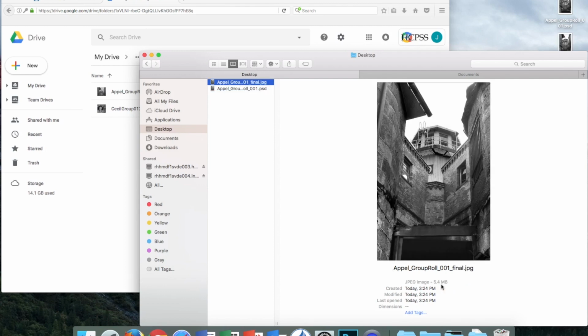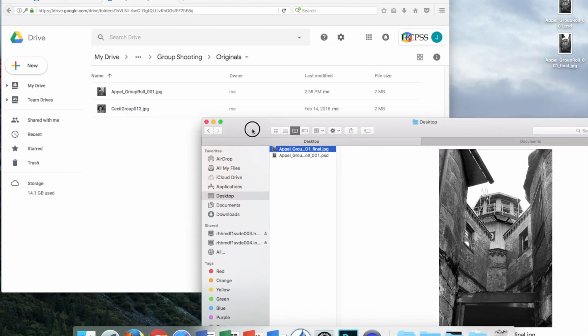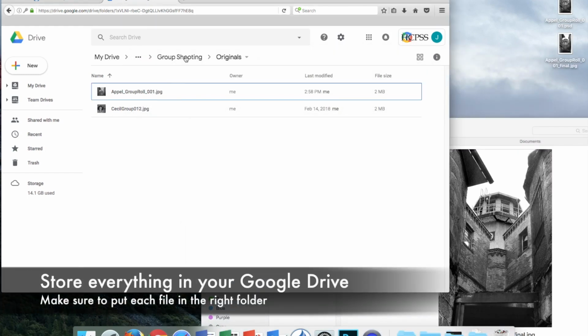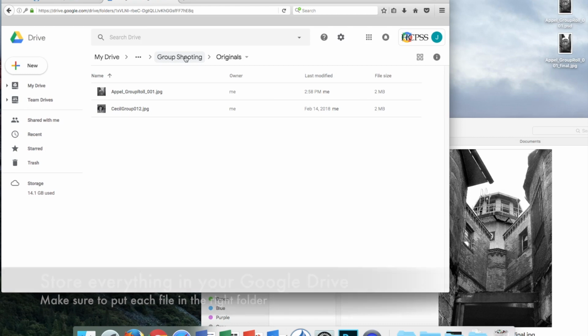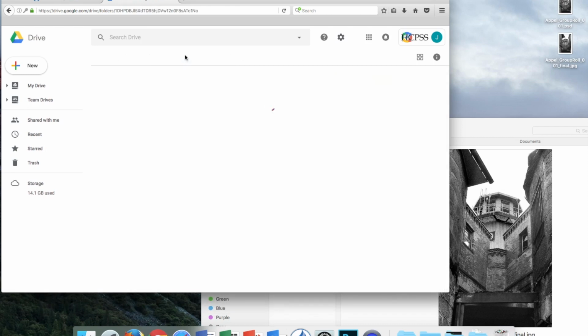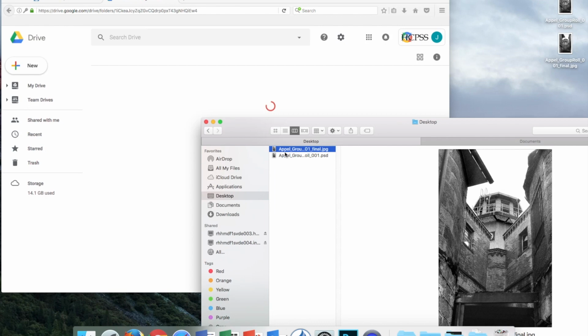It's only 5 megabytes. So now I'm going to go back to my Google Drive. I'm going to go to Group Shooting. That was my folder. And then I'm going to click on my Finals folder. And I'm going to drop that file into that.